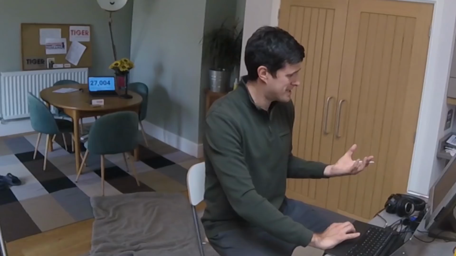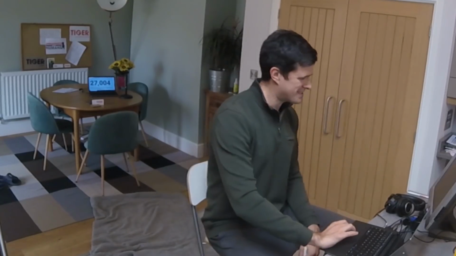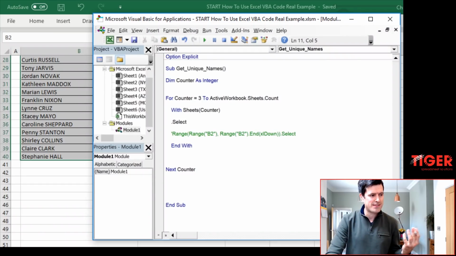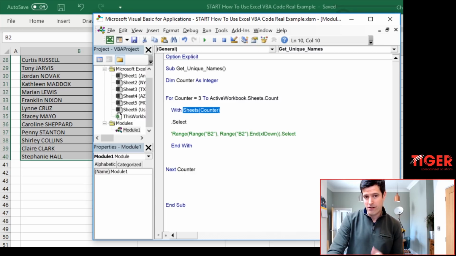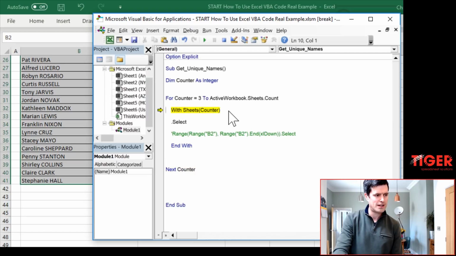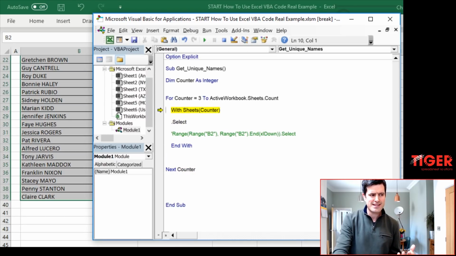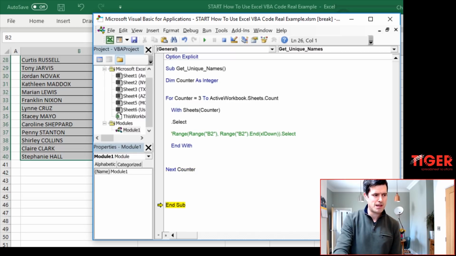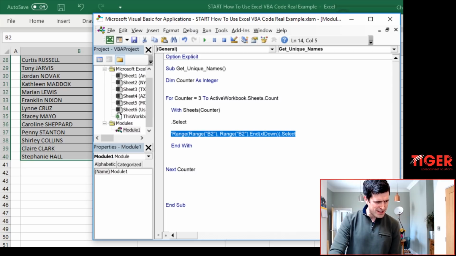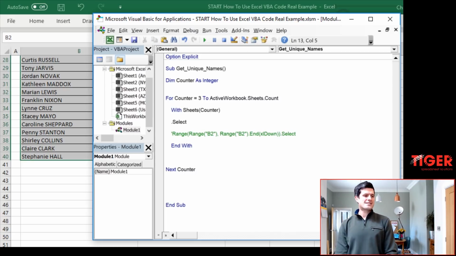If you've never seen this before, you might be thinking, well, it just says Select. So what is it selecting? Well, because of With and End With, Excel is going to take this method and connect it to whatever object we've defined at the top there. Let's see it in action. F8 key. So we're now going to select the third sheet in the file. Okay, selecting the fourth sheet in the file. It's working in the same way, but it allows the coding to be more efficient and for us to use this remote referencing technique. In the next video maybe, we're going to make some changes to this code to ensure that that is going to work.